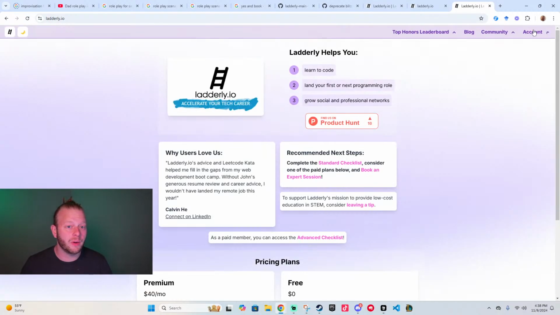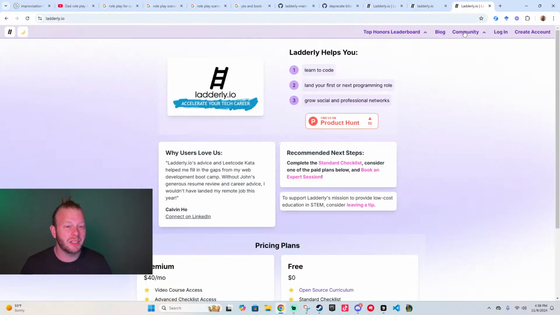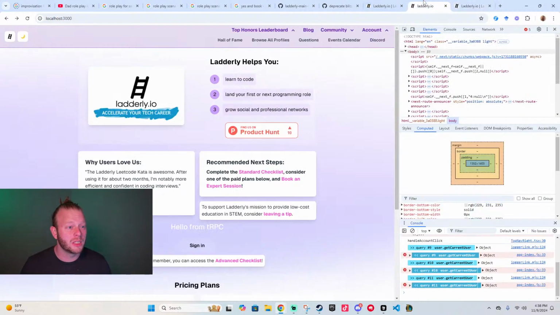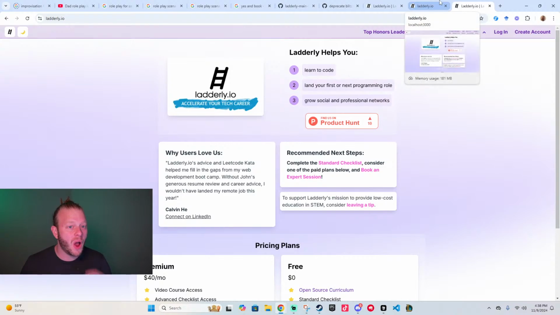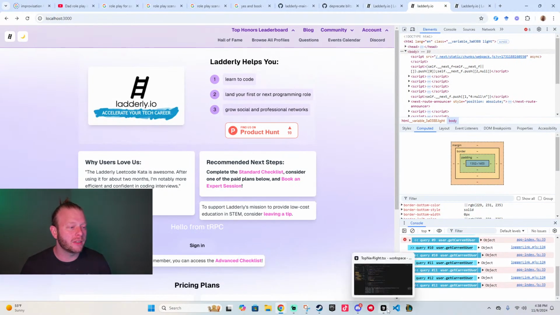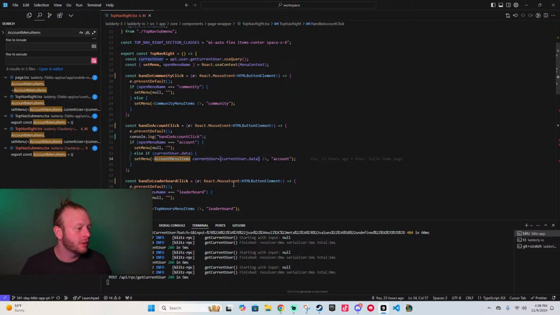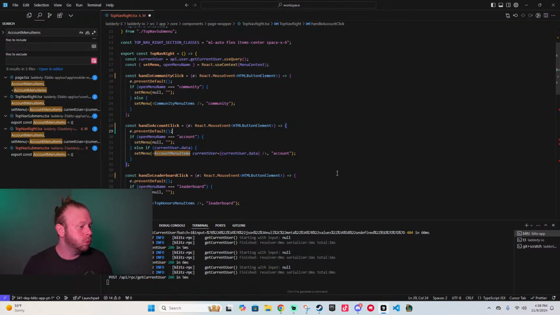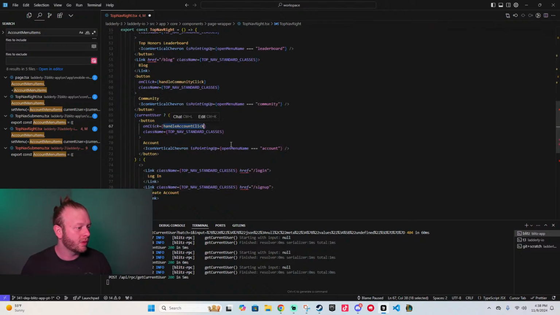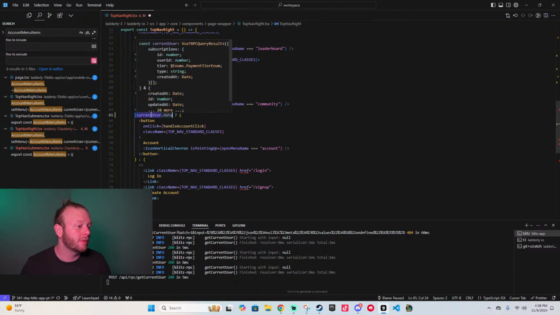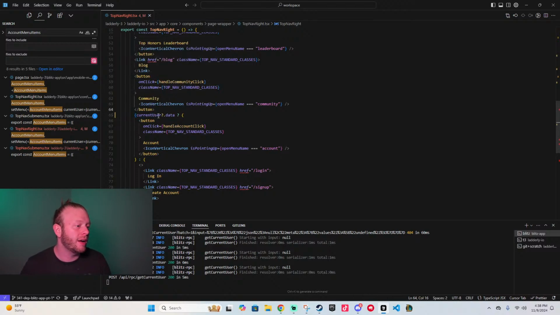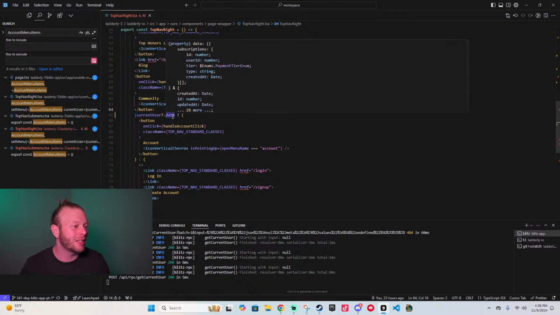So if I'm logged in, I want to have it for sure. But what if I'm logged out? Then the account thing doesn't even show. So my mistake is basically that I'm showing it. Okay, so if current user, yeah, and now I want to say if current user.data. We'll safely navigate there. So if current user and if it has data.